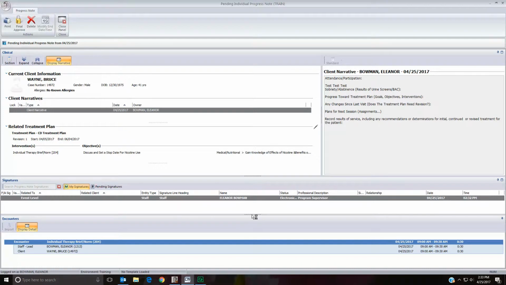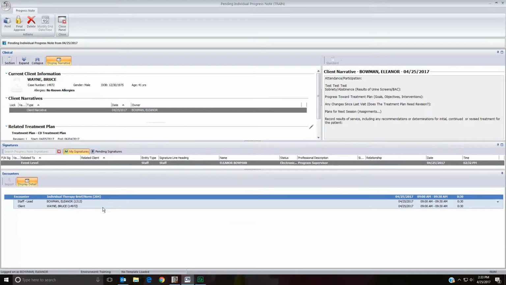The next step is to move on to our service information. Now, this information was already put in because it was a scheduled service, so it is blue. However, if you watch the previous video on an individual session that is not from a scheduled service, you'll know that when there's no information here, that this bar is red. So today all the information is there, and it's telling me that this note is ready to be final approved.